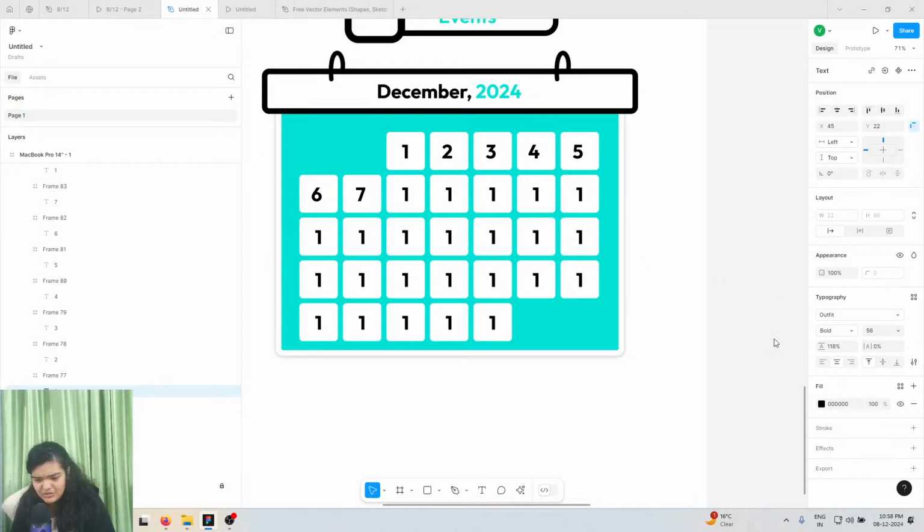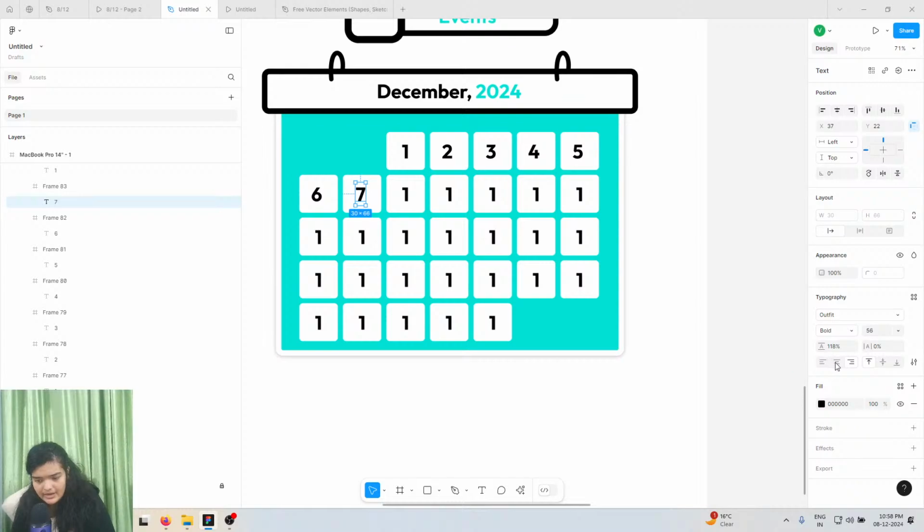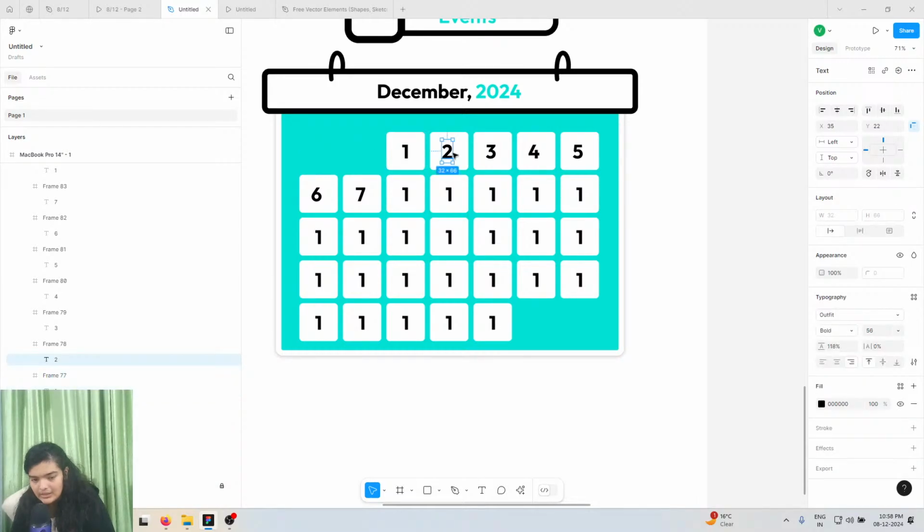Are these aligned to the right? That seems like a shame. We have to make sure everything is aligned in the center. Let's just align things in the center before we get into anything else, because when you go to 31, outfit is a thick font and that's going to catch on with us really quickly.